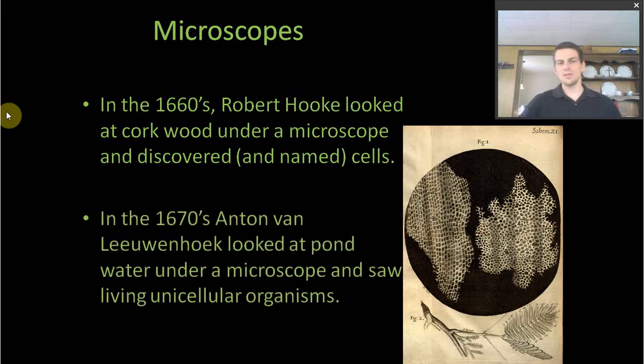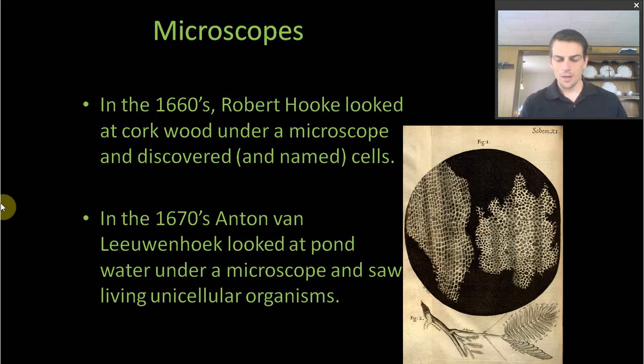Right around the same time, in the 1670s, there's this guy named Anton van Leeuwenhoek. Interestingly enough, they both have hook in their name, spelled differently. He was looking at pond water under a microscope, a microscope that was much more powerful than Robert Hooke's, actually. And he saw living unicellular organisms. Remember, unicellular means single-cell organisms. And like I said, in pond water, there's a lot of stuff that you can see going on. And he thought, oh, well, that's interesting, seeing all of these living things.